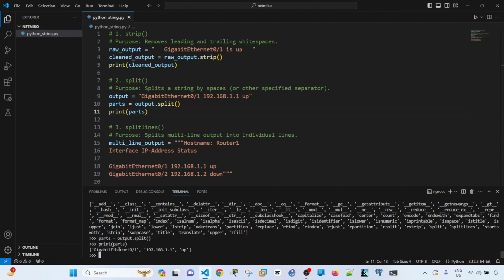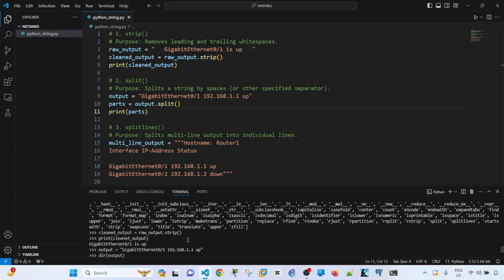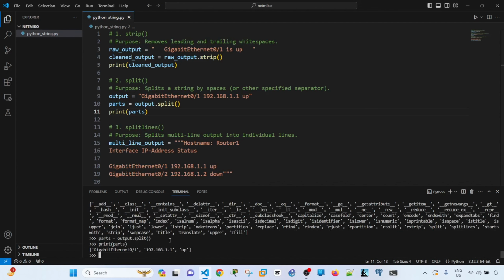So we now see three different strings. It actually became a list, right? So now we have a list of strings, because we see the opening and closing brackets.